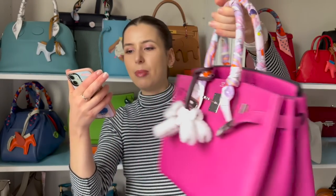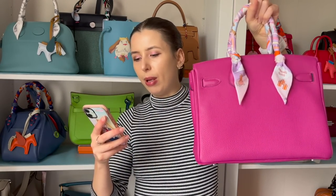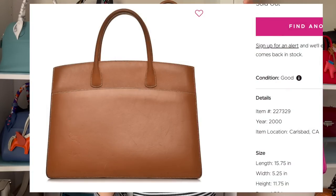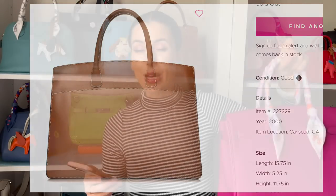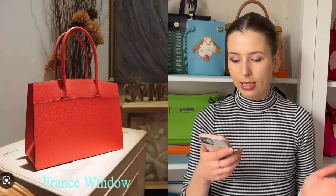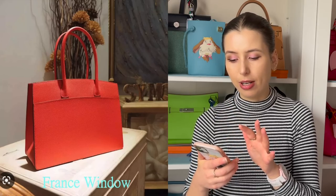See how a Birkin has a bit of a curve to it? The white bus bag is basically that curve but with none of the frills of a Hermes Birkin. I found one on Fashionphile in Barenia leather from the year 2000 in size 40. It also comes in size 32. It could be a good piece to pick up if you're unsure about buying a Birkin but want to get a feel for Hermes leather — a cool bag to test out if you'll use a bigger tote. It comes in a variety of colours and there are some from the 2000s era you can hunt down pre-loved.